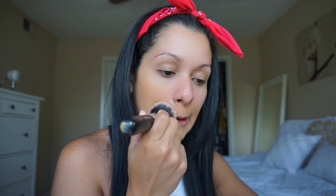But yeah, so just basically pressing the foundation to your skin like that. It'll help your foundation last longer as well. Because if you slide your foundation all over, like you rub it, it won't. I'm basically applying it and then pressing down, just pressing. Same with the beauty blender. If you're gonna use a sponge, just make sure you apply it and then press it down, because you're giving the skin time to absorb that foundation.